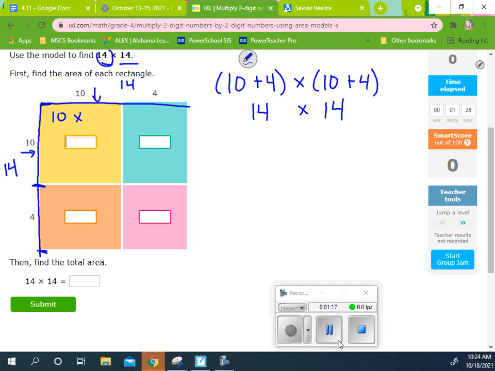So how I'd solve this is I have 10 groups of 10, or I could say 10 times 10. We talked today in our small group about how I could add 10 together 10 times, but we all decided 10 times 10 is much more efficient. So 10 groups of 10 is 100, because I know if I have 10 tens, that means I have 100.